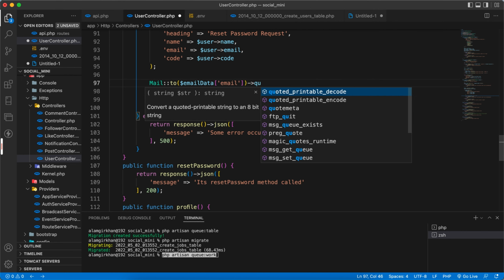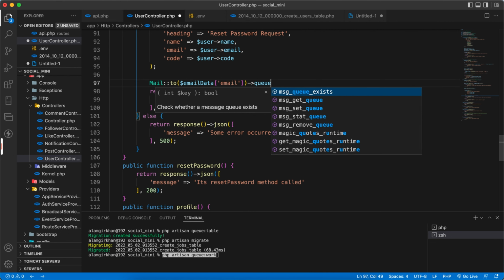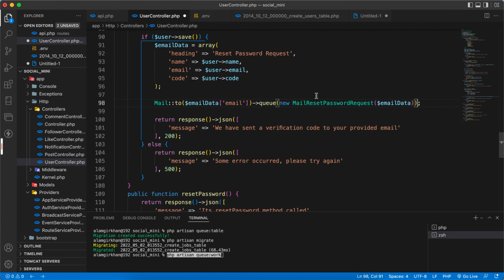So we only need to write queue and then new ResetPasswordRequest mail, and the email data we will pass.